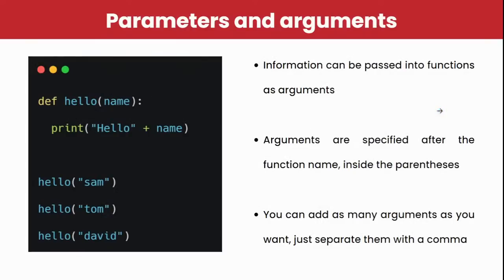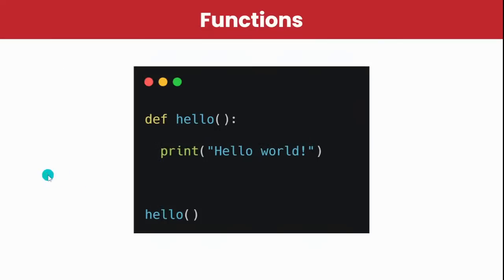For example, information can be passed inside a function as an argument. When you are creating a function, you can give a variable, which is called a parameter. If you bring anything inside your parentheses, it is called a parameter, and the value for this parameter will be replaced here with the name. So hello plus that name will be printed in the output, which means when you have defined this, you have to give a value for it. This is called an argument. When you define a function, it is called a parameter, and when you actually pass the value, it is called an argument.